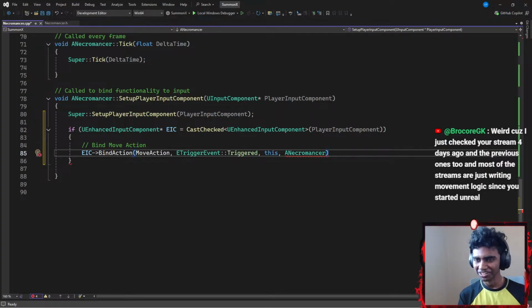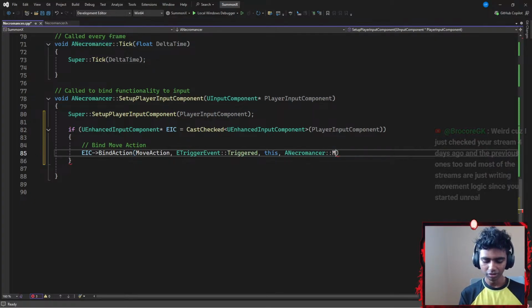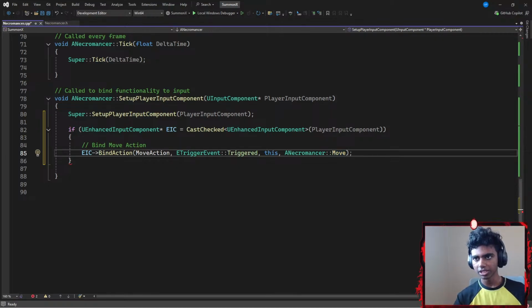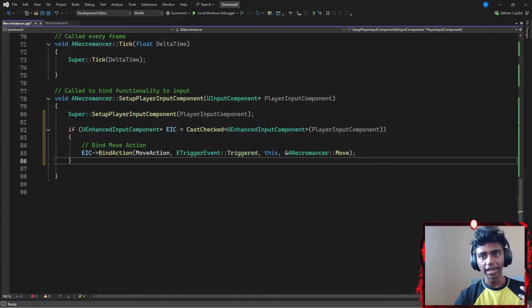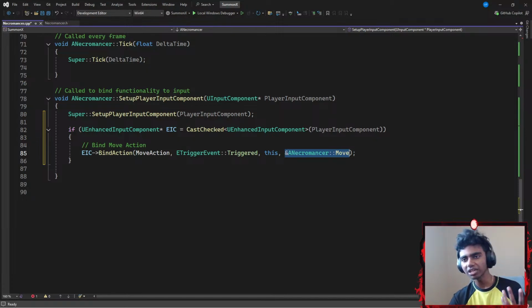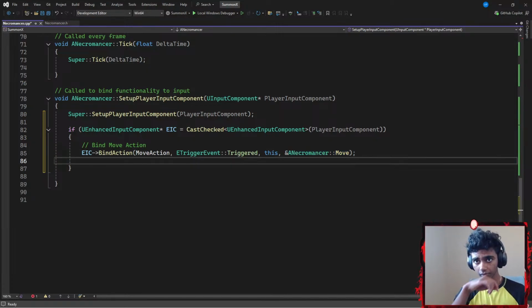I cannot phrase this. I'm going to go with something like move, and then end this with a semicolon. I'm just going to add an address-of operator here. Basically, this is my action name, so if this action has been triggered on this object, I want to do what this function tells me to do. That's how I like to read it.